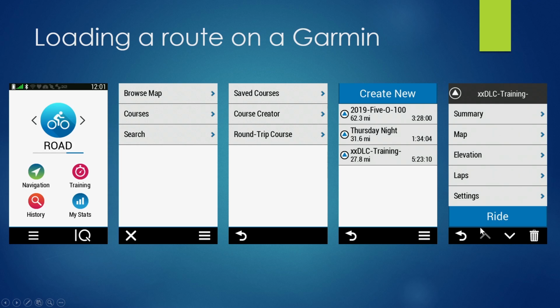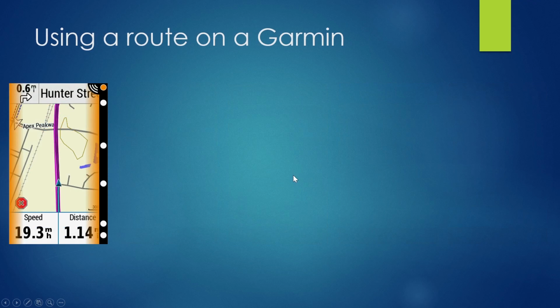Now, once you're using the route on a Garmin, you'll get a map that can look like this. I want to point out, see all those dots over here on the right? I have a Garmin radar. These are all cars that are behind me. If you're not familiar with the Garmin radar, this thing is awesome. And I'm convinced it's a game changer in terms of personal safety, because this tells me when I've got cars behind me, even when I can't see them. But I digress. I have other standard screens here.